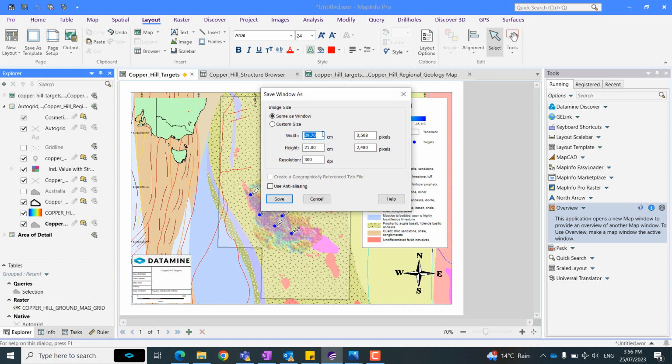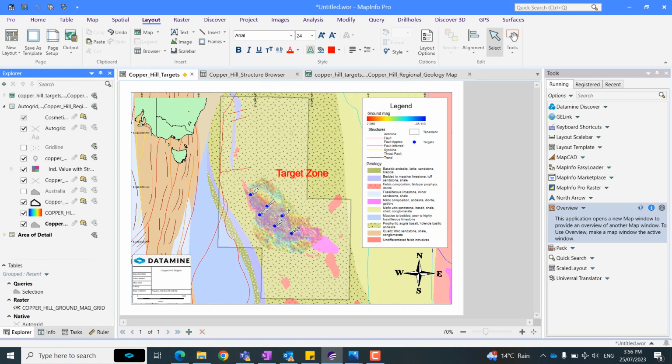So if you're using these maps for reporting and you have a predefined area where you always space your map, let's say it's 15 by 30 or 10 by 15, whatever is the proportion of your map size, you can define that, and it's going to try its best to adjust your image to that sizing.